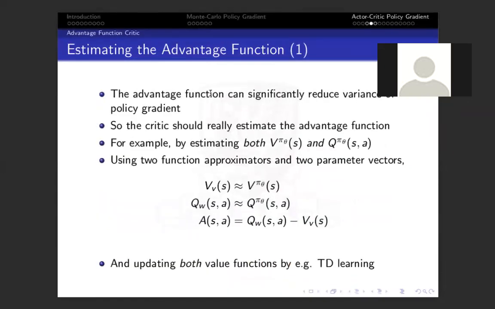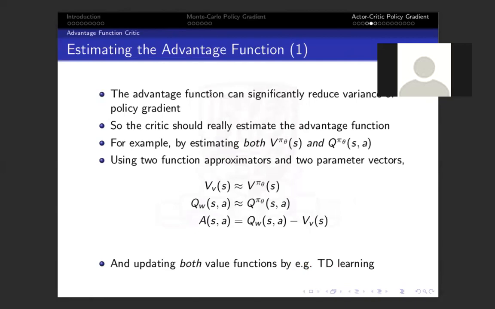So here we have another question: how do you estimate the advantage function? We can use two parameter sets, or two critics, to estimate the advantage.